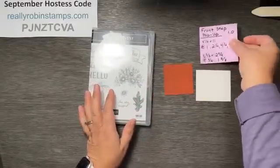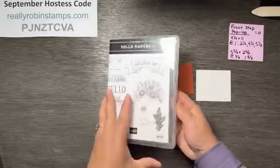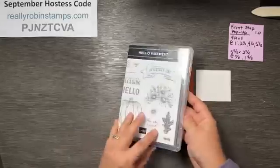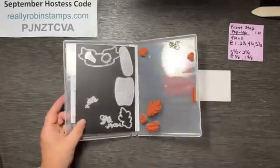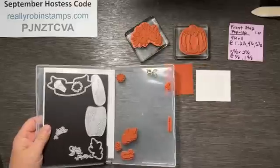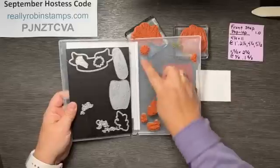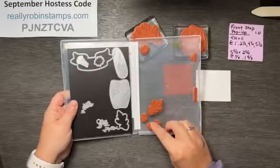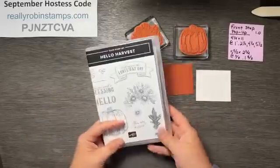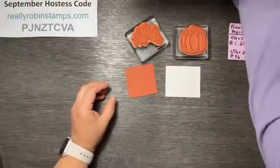So let me move this over. I'm going to make sure everybody can see. All right, so here is this bundle, and I'm using the pumpkin and the pumpkin topper today, but it also has this little sunflower and a leaf, fun greetings. This is just a really great set. So here's what we're going to do.